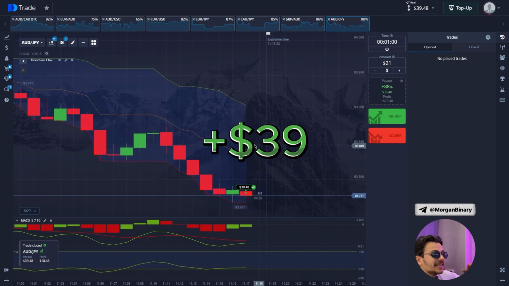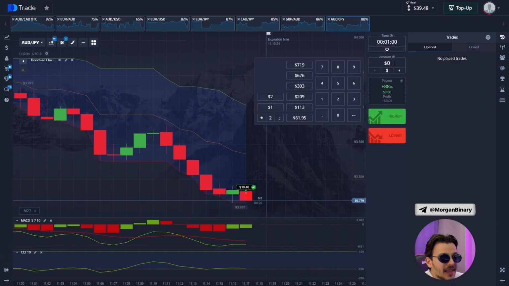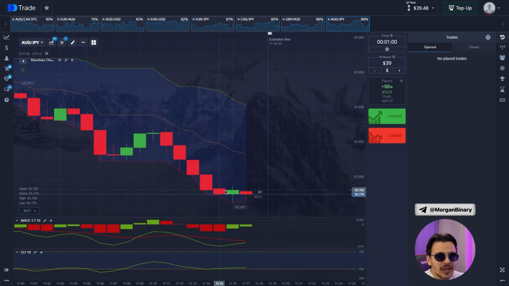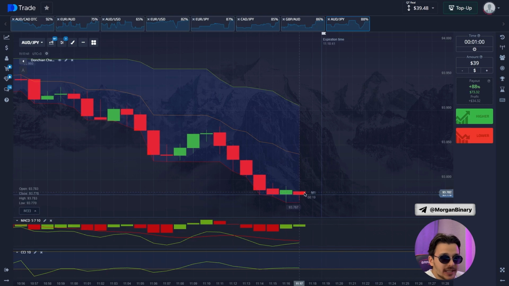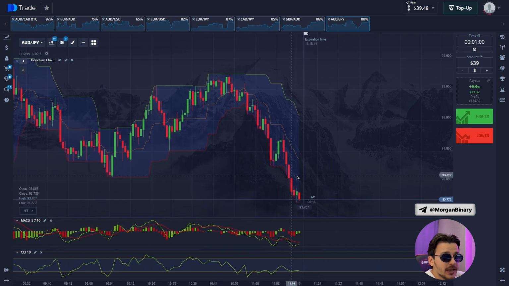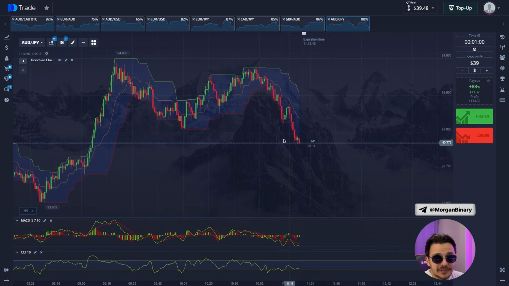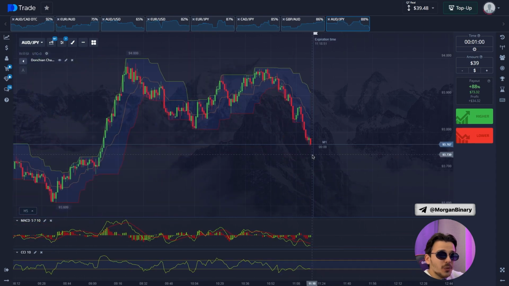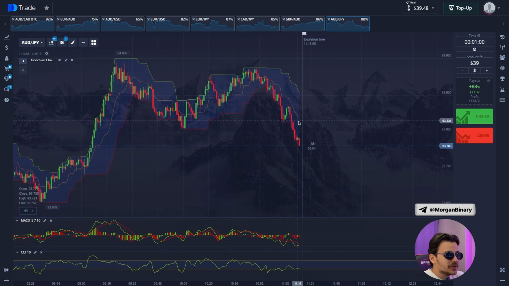As you can see, the trade closes in profit. As I said, we are expecting a small pullback, and the green candle showed that. Since we opened the trade in time, we caught this small pullback and closed the trade in profit. This is how this strategy works. It wasn't too difficult. Let's continue our trading and pick the next currency pair.